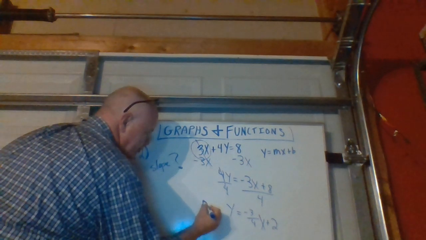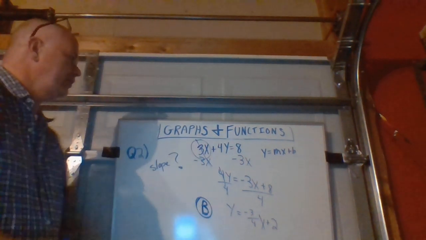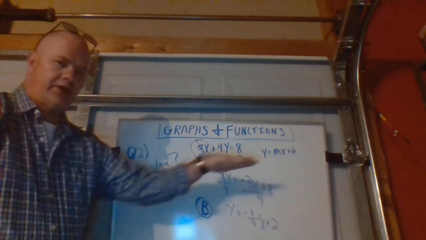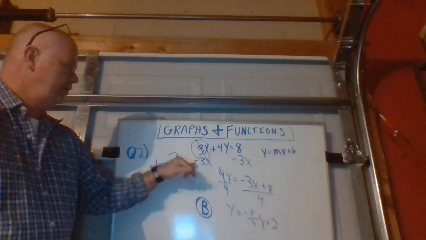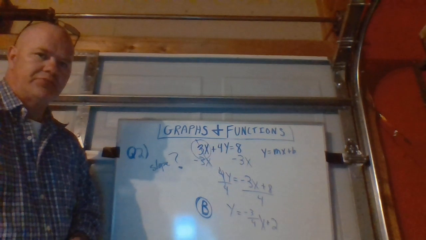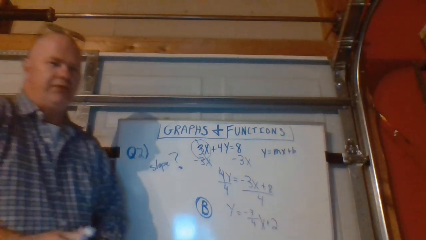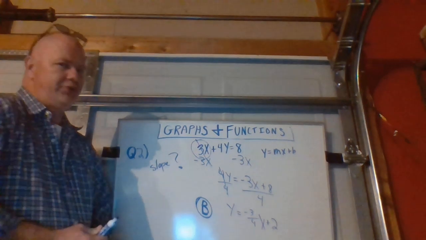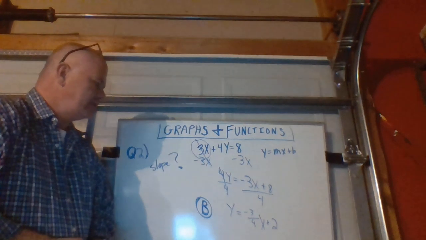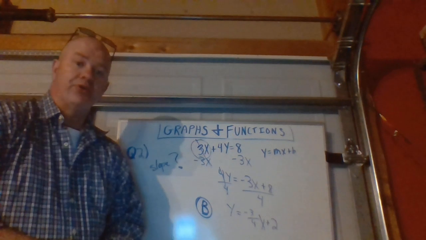Answer choice B. You can almost peek ahead a little bit. Since we do have to move that to the other side of the equation, that does make it a negative 3. And then whatever the coefficient is in front of y, we are going to have to divide, so that puts it in the denominator. So if you're thinking ahead a little bit, you also end up with negative 3/4. But step by step, this is what we do to find the slope on question number 2.